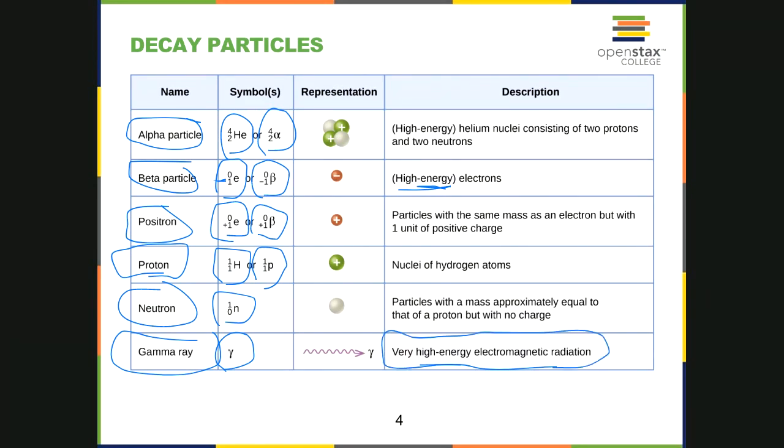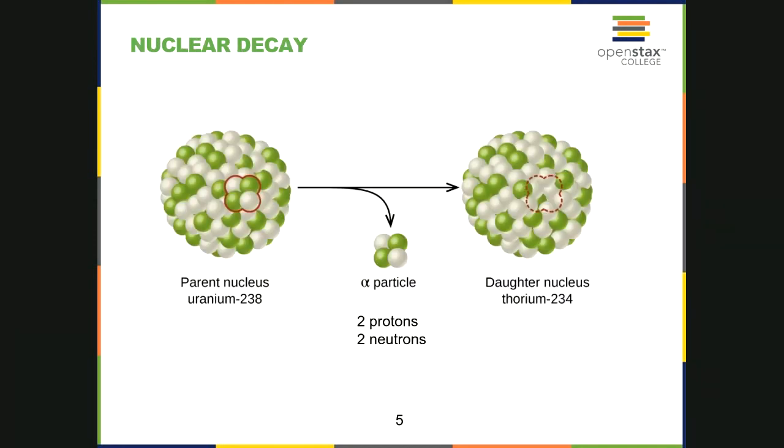And so that's where we're heading now, into nuclear reactions and what they look like. They are similar to chemical reactions. You still are balancing equations. It's just that what's involved is not a chemical process, but a nuclear process. So our first one that we're going to look at, our first decay process, is one that produces an alpha particle.